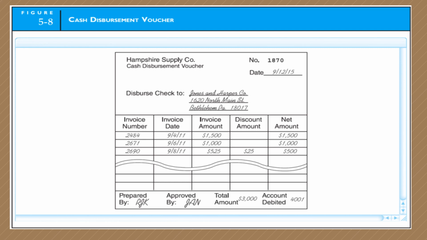This is the cash disbursement voucher showing the invoice number. First, it shows the details of the supplier, and it shows here if we have more than one invoice, in terms of invoice number, invoice date, invoice amounts, and discount if there is, and then the total. Then we need to put the total amount, and we need to have the approval process here, prepared and approved by a different person.